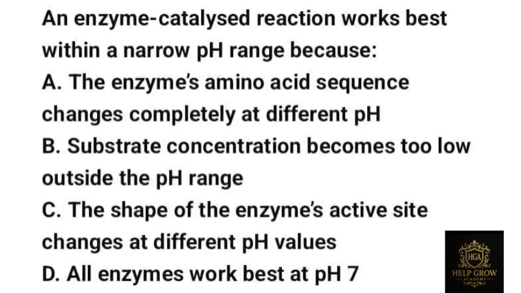Now, what are enzymes? Enzymes are proteins that speed up chemical reactions in living cells. Each enzyme has a special active site where the substrate, that is the reacting substance, fits perfectly like a key in a lock. If the pH becomes too high or too low, it can change the shape or charge of the active site. When this happens, the substrate no longer fits well, so the enzyme stops working effectively. Not all enzymes work based on pH 7. For example, pepsin in the stomach works best in acid that is around pH 2. That's why option C is correct.